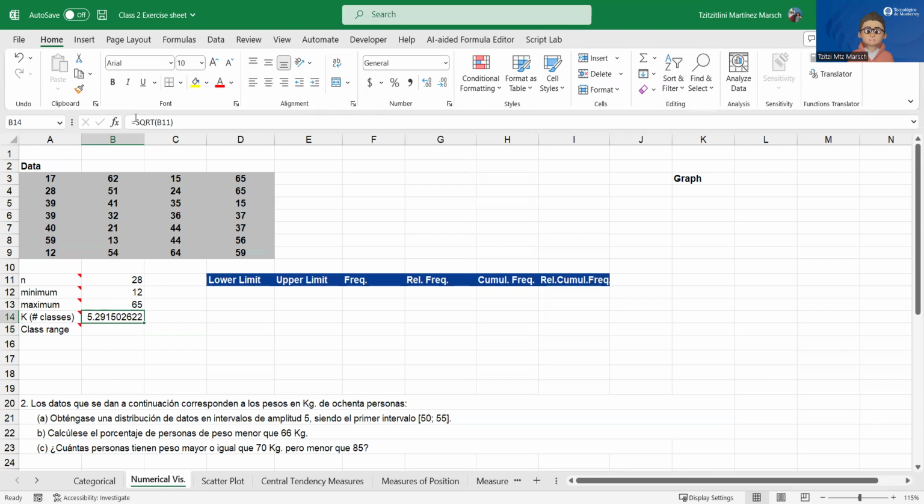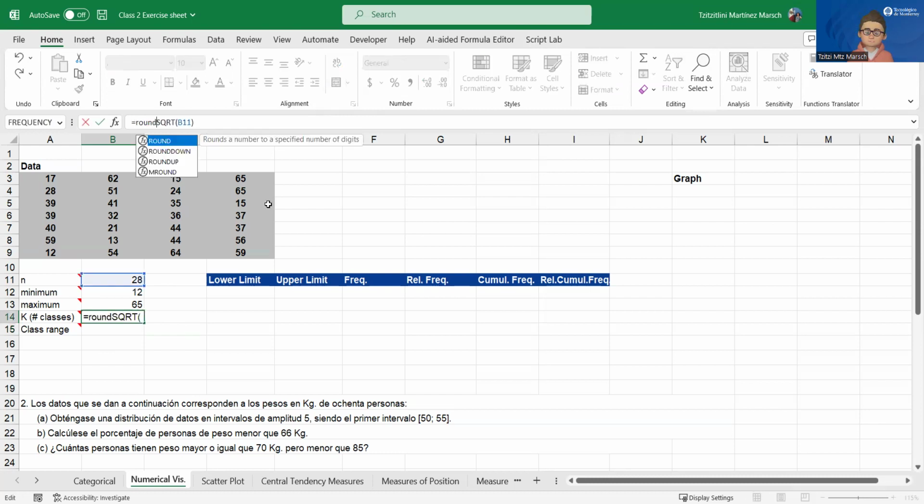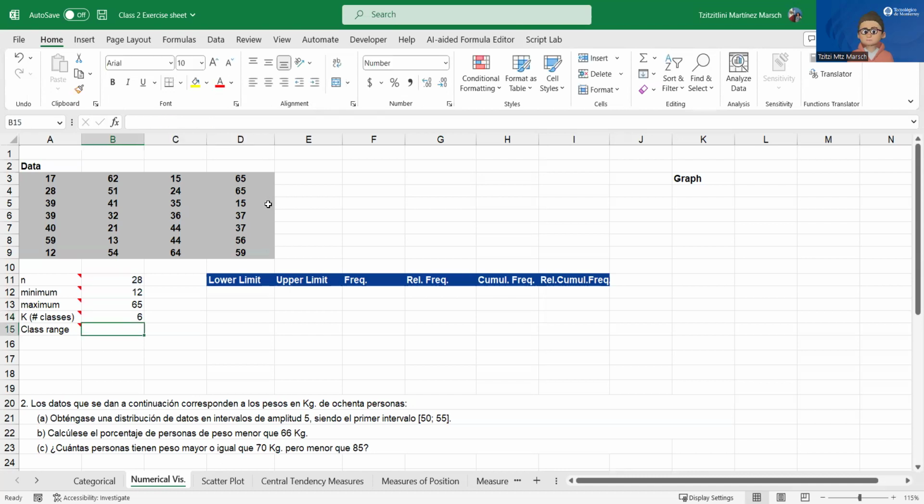So you can always use the formula round up, which is saying to round that number. If it's 5.2, it'll round it up to 6. If it's 5.1, it'll round it up to 6. If it's 5.5, it'll round it up to 6. So it will always round up, okay? Comma, 0, we don't want any decimals. So it's 6, it's a closed 6.